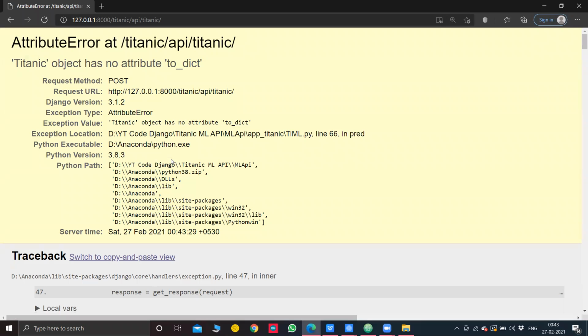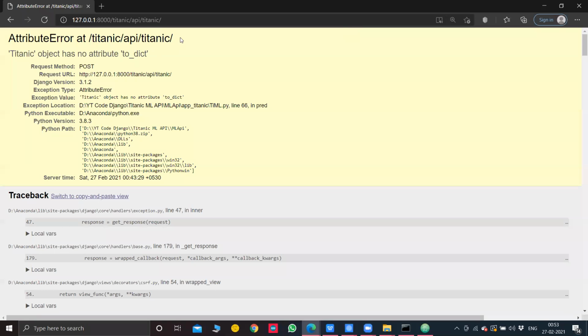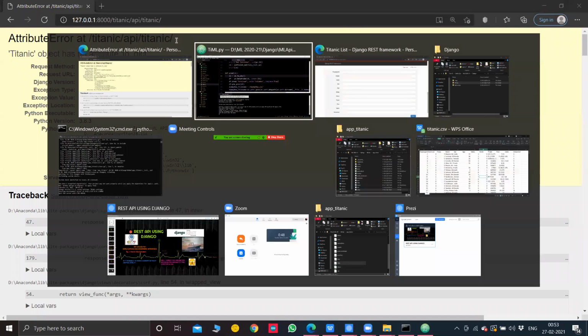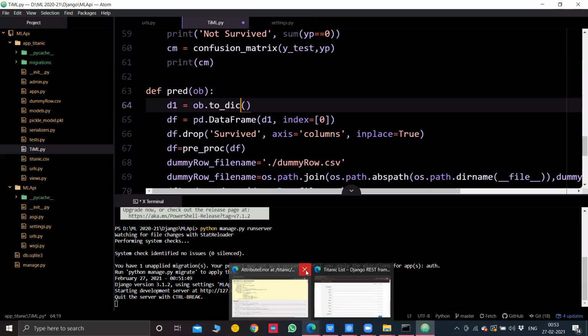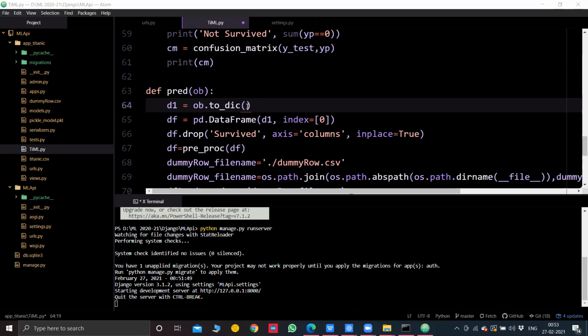Okay, one more error. It says attribute error: Titanic object has no attribute to_dictionary. Okay, we'll check this out again. Okay, so this to_dictionary, I must have done something wrong. So I'll just close it and yes, see, this is to_dictionary.